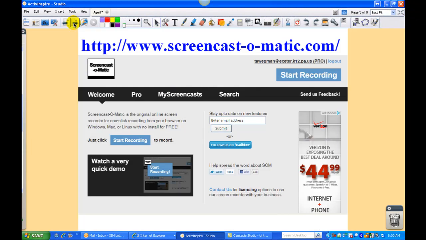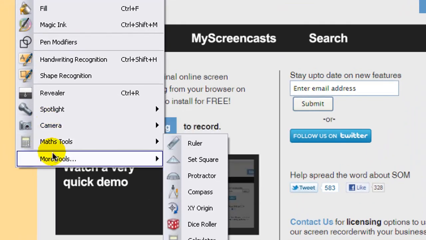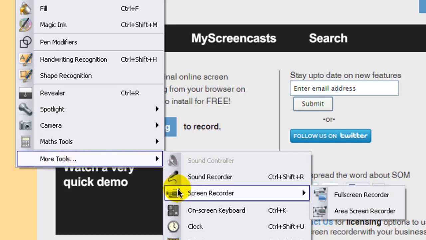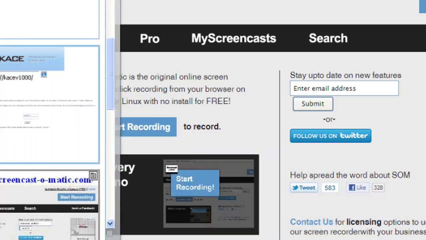Okay, next thing I want to talk about is screencasting. Currently, I'm using a program called Camtasia, which is a relatively expensive program to capture what I'm doing on my computer. But within the Active Inspire software, you do have a recorder. If you go into more tools, you're going to have the ability to record your screen. And you can say, why would I want to do that? You can start recording some of your lessons, and then you can post them on your website for students that are absent. The Notebook 10 software also has its own recorder.